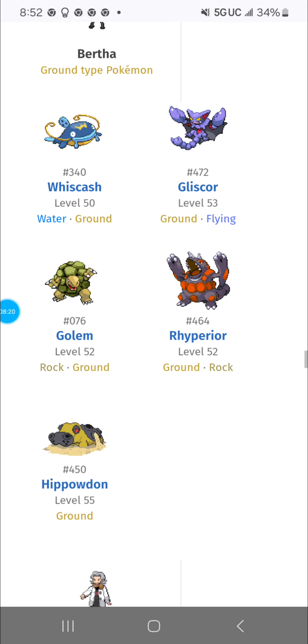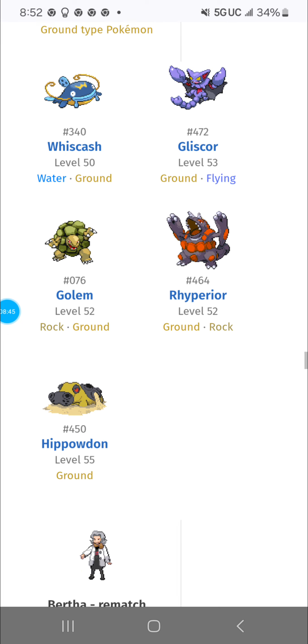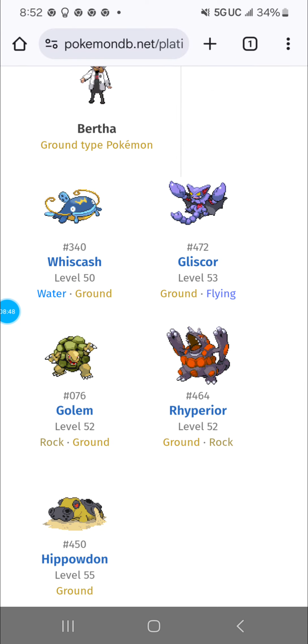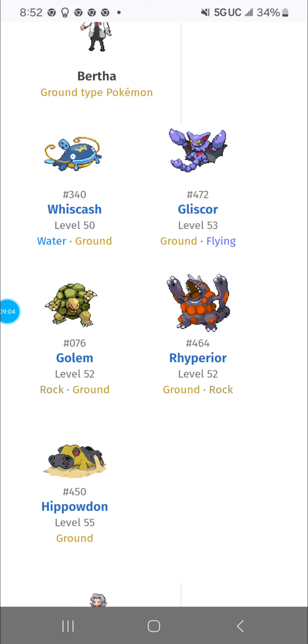But anyway, guys, here's Bertha. Yeah, guys, this is why I run a Roserade. And I know it takes forever to train up a Budew to Roselia and then finally to a Roserade with a Shiny Stone. But you might notice that Bertha has 3 Pokemon that are double weak to grass. And only 2 of her Pokemon, Golem and Rhyperior, are going to be double weak to water. So, yeah, you definitely want a Roserade for Bertha probably. And even her Hippowdon, I can probably almost sweep Bertha's team with Roserade.